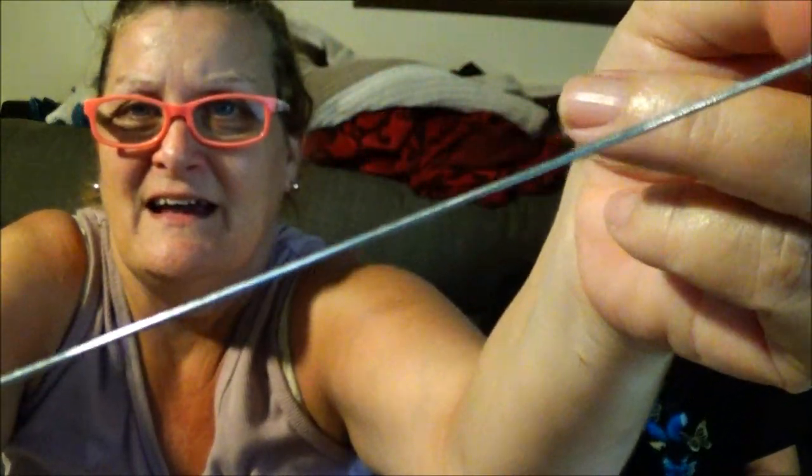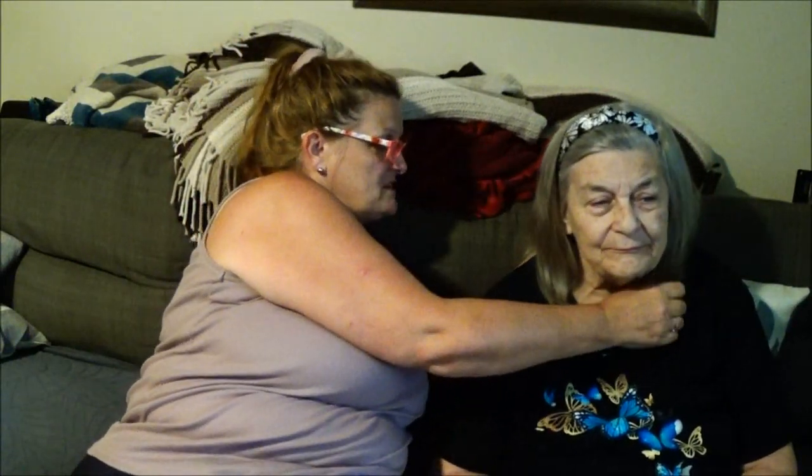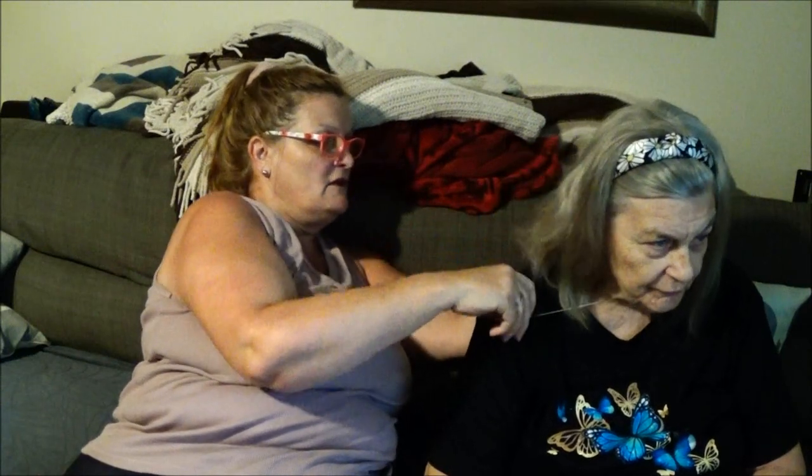I bought it because it's made of titanium steel, and I am allergic to metal, and titanium is something I can wear. Yeah, so it has a little clasp on here. Hopefully she's not going to be able to do it, but I will. I'll do it for you. Oh, it's short. It's not very long. Well, it looked a lot longer in the picture. You need to put your hair up because I can't do both.